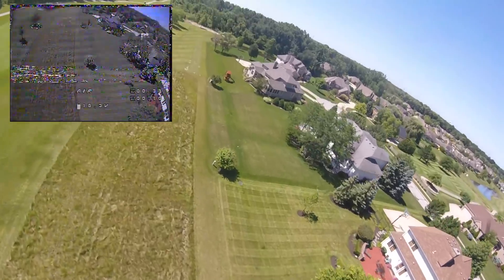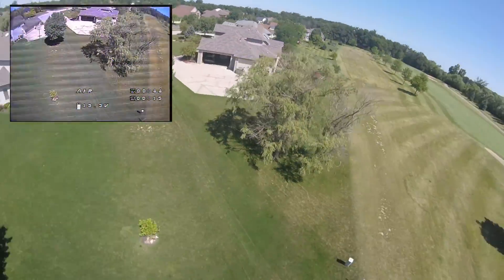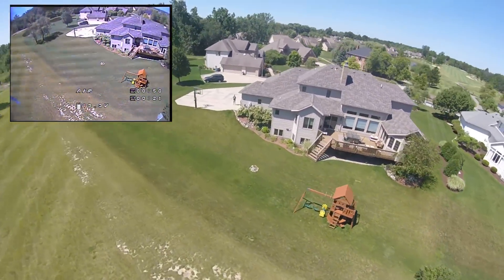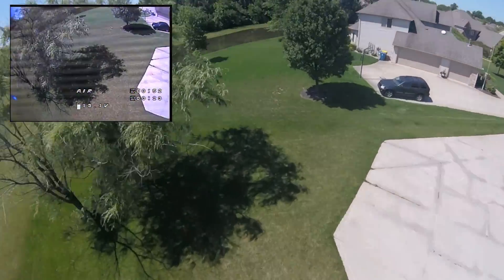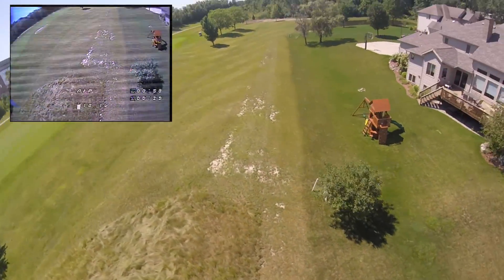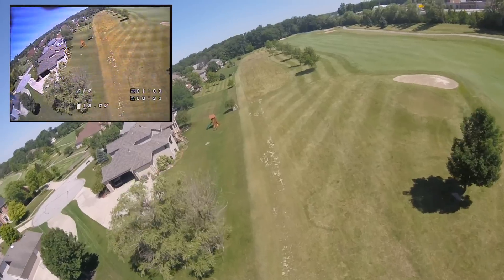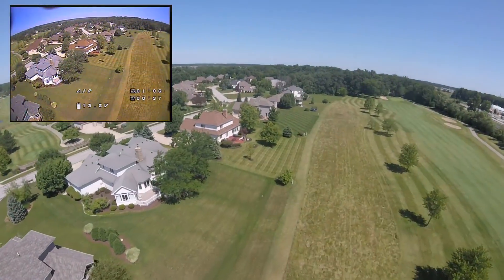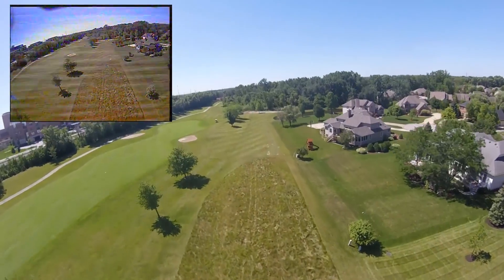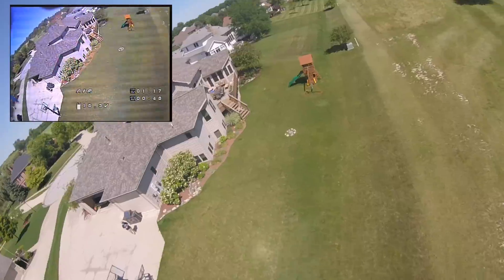Yeah, it's a little loud — ERC said it was loud. I think that's going to depend on the props you use. I will say it just feels right. Wow, yeah, that's zippy. If you're used to racing 5S... I think my camera angle got moved, I feel like I can't see. That's fast — goes down to 17 volts. My rates are still low, that's part of the problem. It does float pretty well and it falls through the sky gracefully without a problem at all.